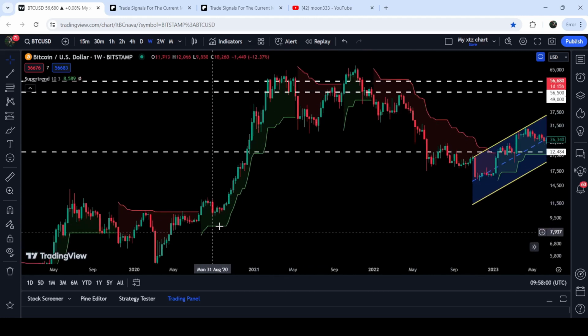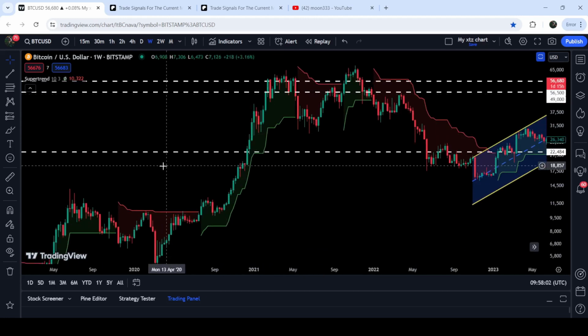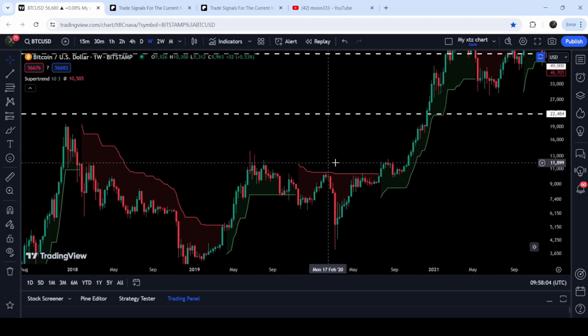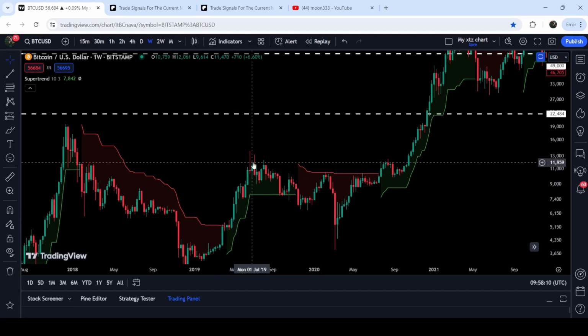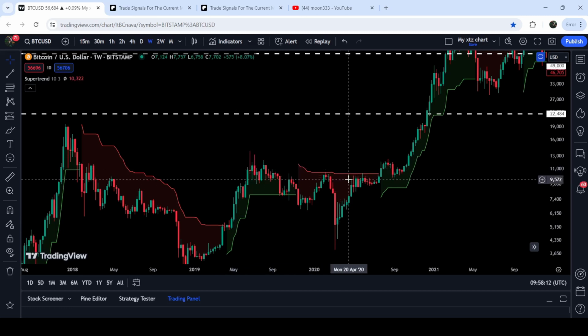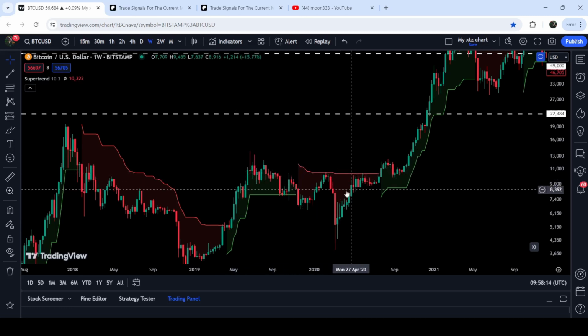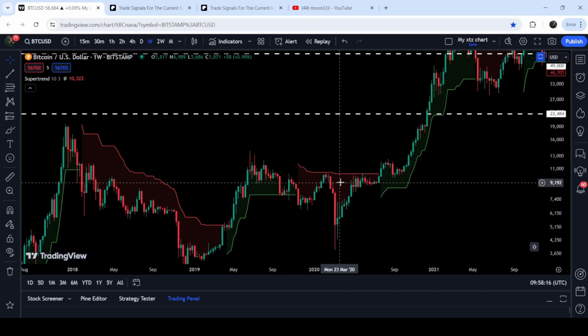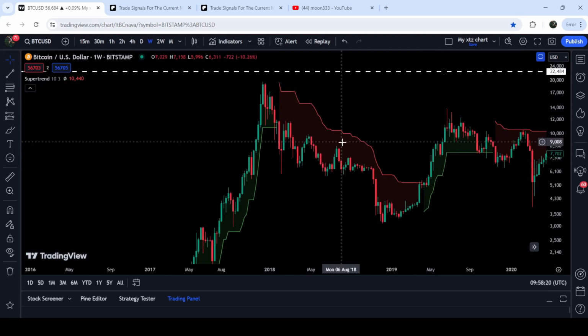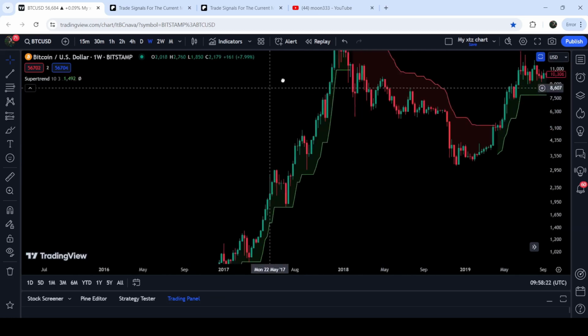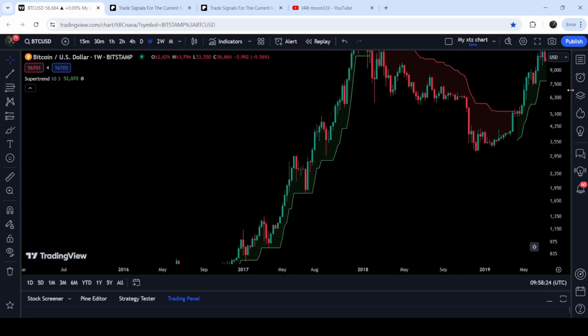Like previously, it was green. You can see we had a very powerful bull run. This was, by the way, the drop of March. It turned green here in the month of May 2019. But after a short rally, we had a COVID crash, and for a while it turned off or turned red. Then you can see that again it turned on. And when it was red here, we had a big drop. And before that, it was green. We had a big rally.